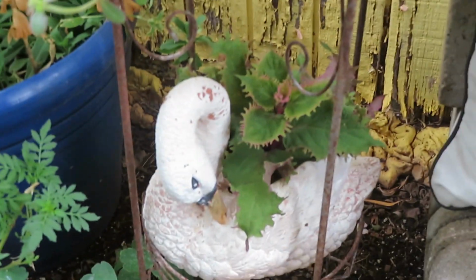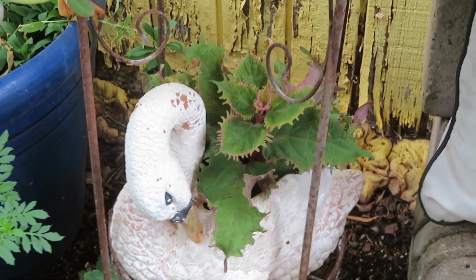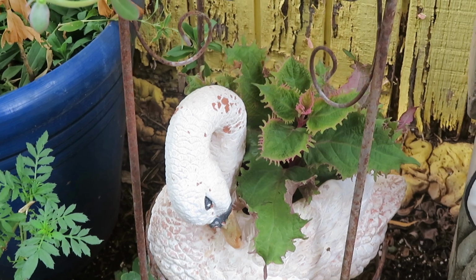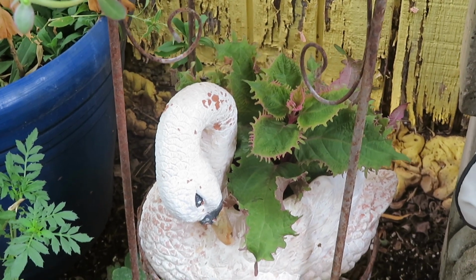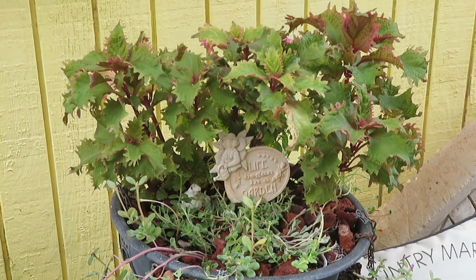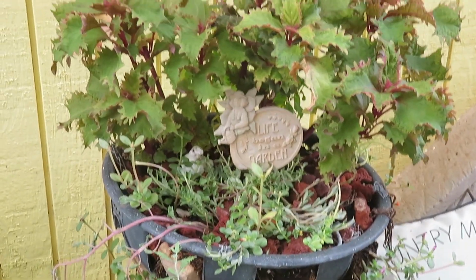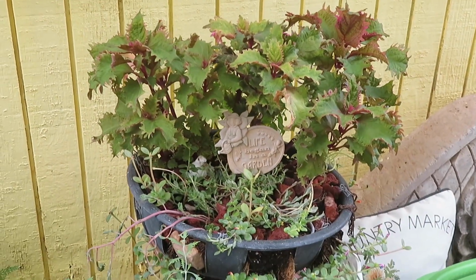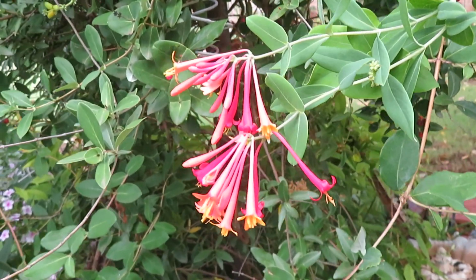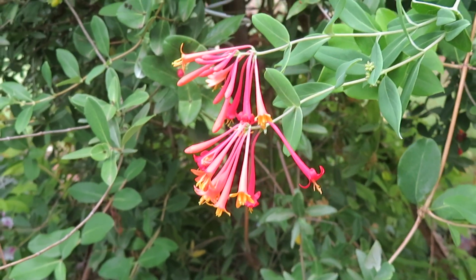Look, I forgot what I had in here, but it died out, and so I put a little coleus in here, and it is doing so good right now. I didn't know for sure if it would, planting it in there that late, but it has just done wondrously, as is this one above it here. And this one I've had here since spring. Look, some of my Major Wheeler honeysuckle came out to enjoy the weather with us too.